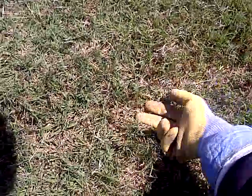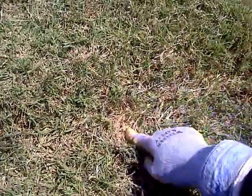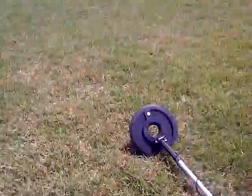Okay, it says there's something right there. Let's go see if there really is something right there, because I don't see anything immediately. Nope. It'd be nice if it was just laying right there, wouldn't it? But no, I don't see anything immediate here. But obviously, like I said, it could be anything. It could be buried under here. It could be a pile of gold just laying right under there, and I wouldn't know it.